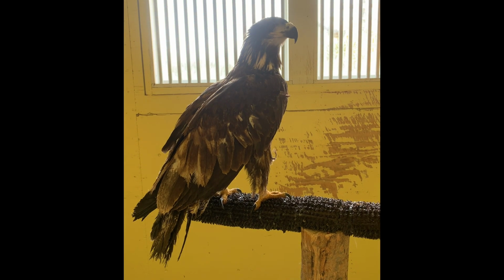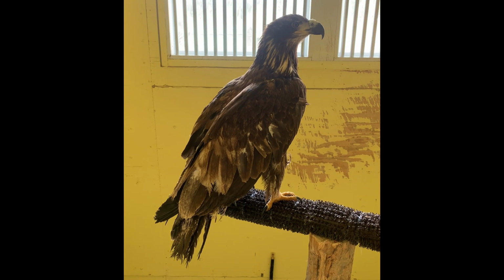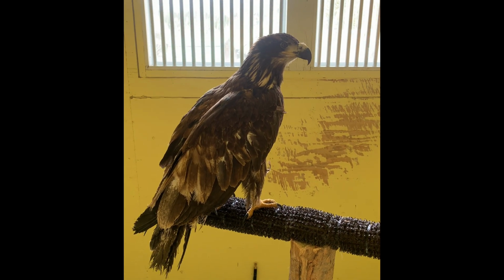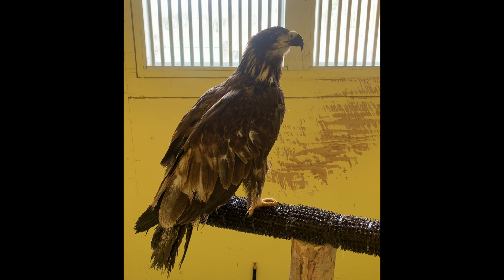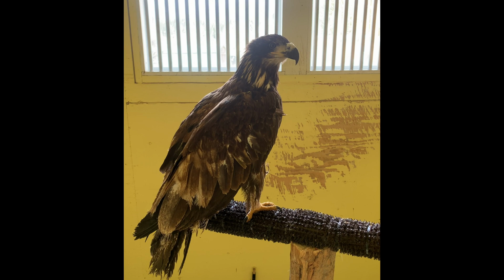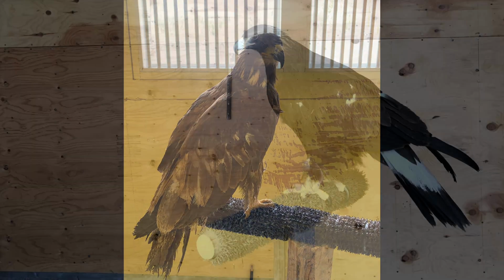Here we have Bald Eagle 210, and this bird is also in line for the flight barn, but right now she is molting out her feathers, so we want to make sure she grows in all those new feathers before we start flying her. And the wound that's on her cere, you can see the little bandage on top of her beak, is getting changed every few days and is looking really good so far. So we're going to keep that wound care up, and then once that wound is fully healed and her feathers have come in, we will begin flight conditioning with her again.